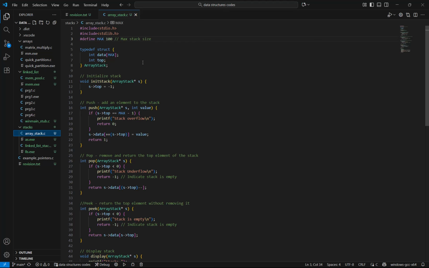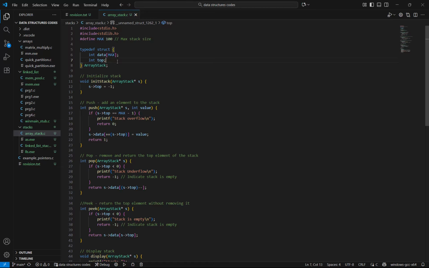We defined a typedef struct with the name array stack, which has two variables, one array type and one int type: array data of size max, and top. Data is an array, and top is just another variable of type int.